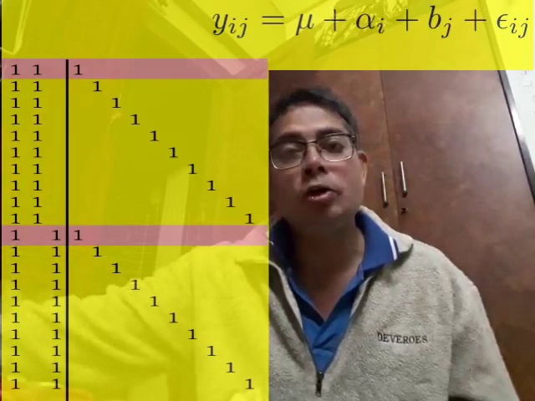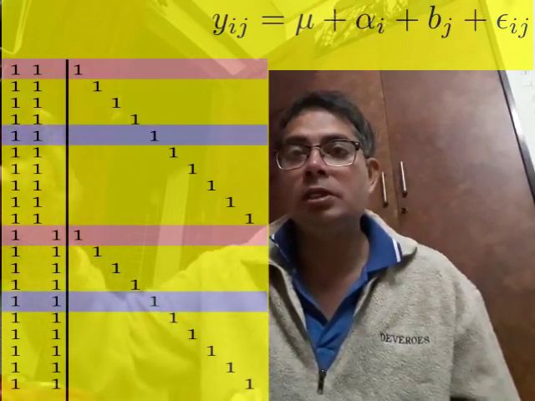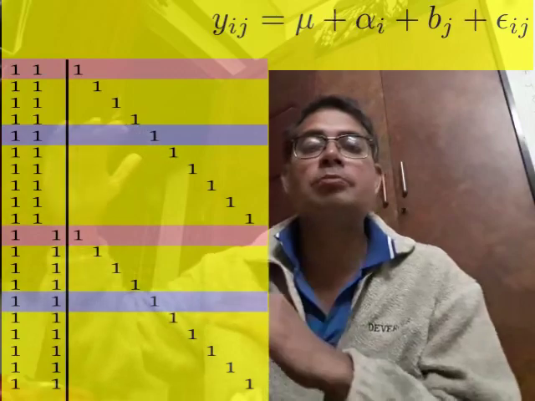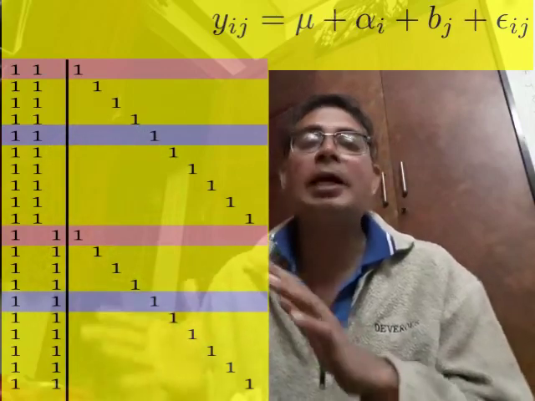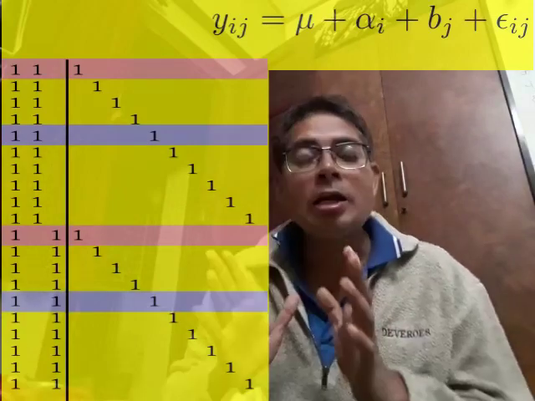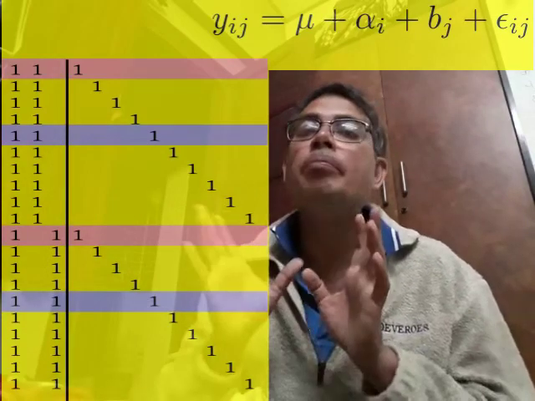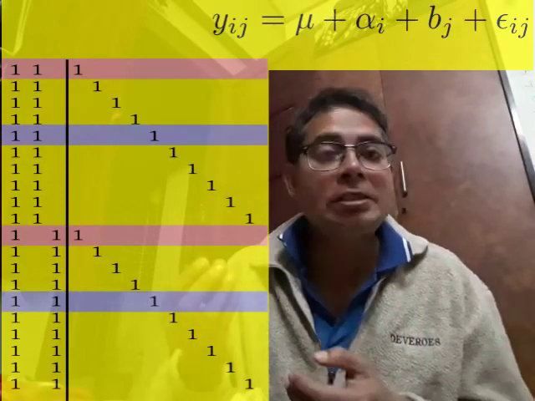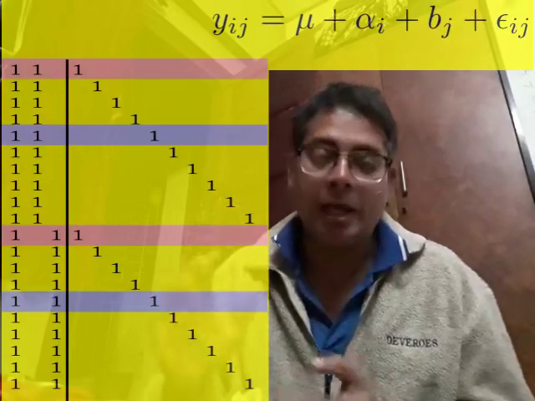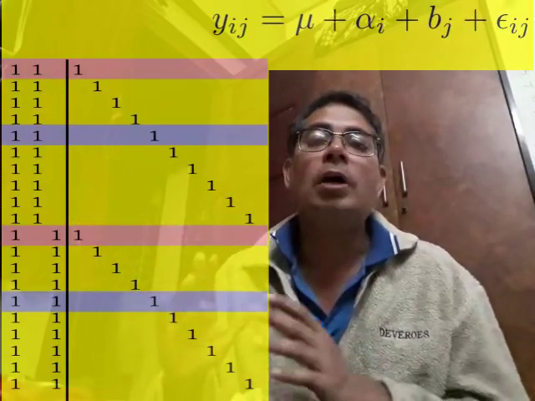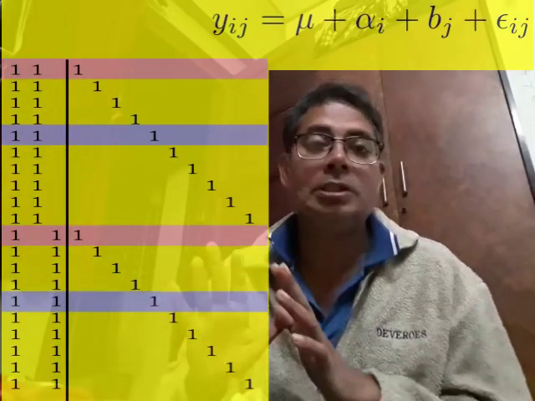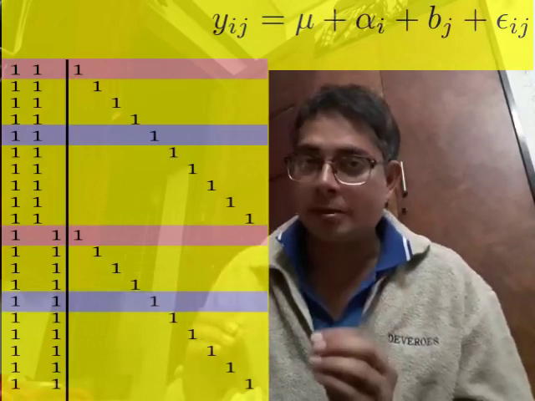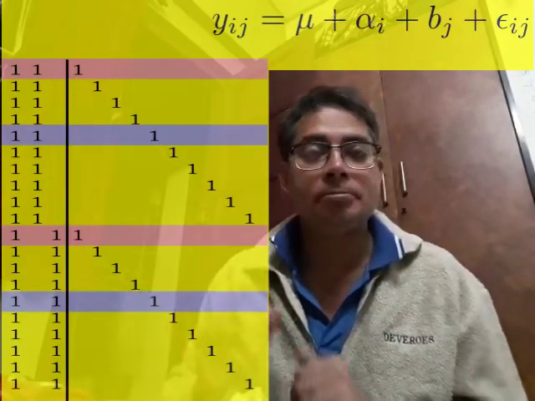Similarly, here is another group. I have got 1, 2, 3, 4, 5. So this is for tablet 5. These blue rows correspond to tablet 5. So instead of saying I have got 20 rows, R likes to think of it as 10 pairs of numbers, which is of course the natural way to think about it. Each tablet is called a group, and this is an example of grouped data. This terminology is by no means standard. It is just used by R.